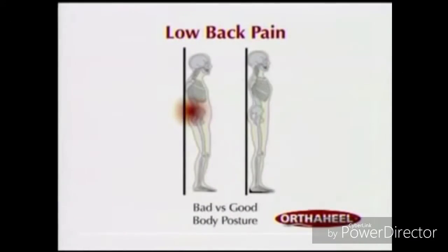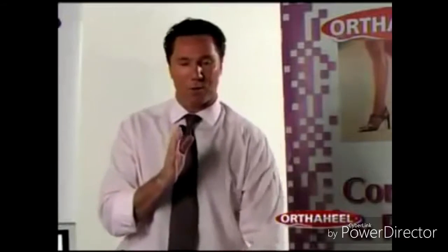Lower back pain, and again, let me say this. I'm talking about pain in your lower back that has not come from an injury or a herniated disc or a spondylolisthesis or some condition that is medically not connected to the biomechanics of the foot and lower foundation structures. There's been a lot of research done in the last few years showing that the hard, flat ground we walk on causes our feet to pronate and collapse. And when your feet pronate and collapse, your knees internally rotate, which I'll show you on our physical model shortly, which causes a rotation or tilt in our pelvis.